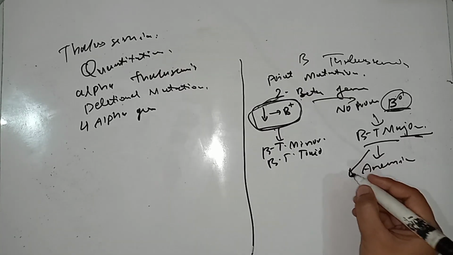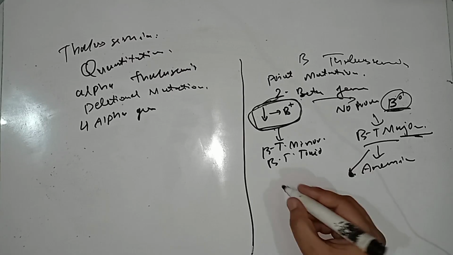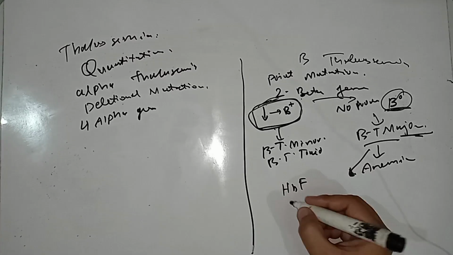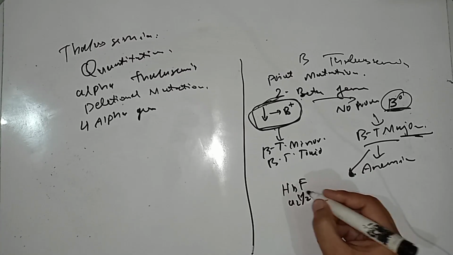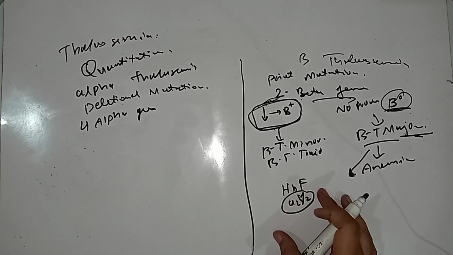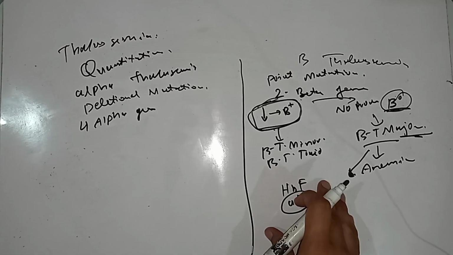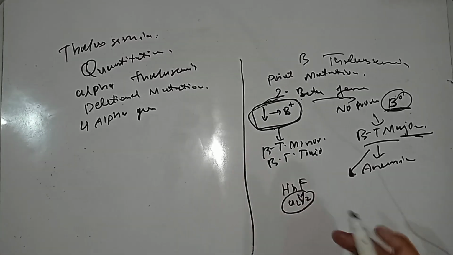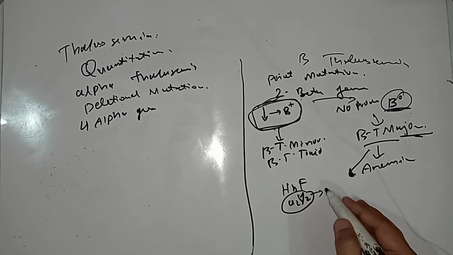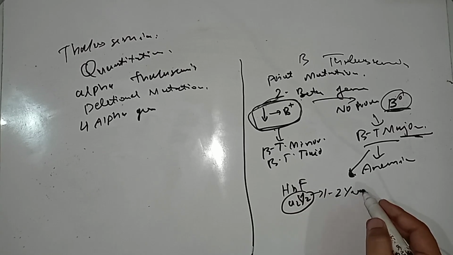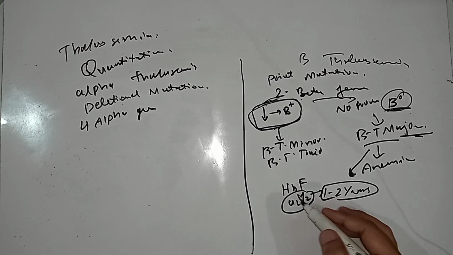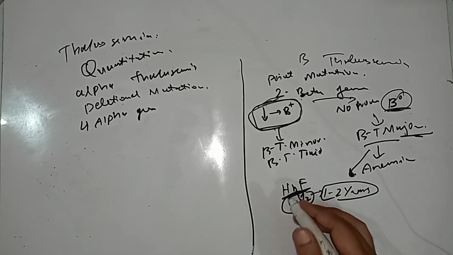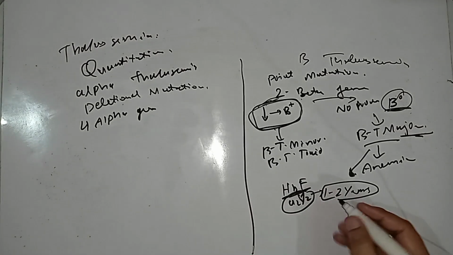These patients become severely anemic initially when these children are born. Newborns initially have HbF. HbF has alpha 2 and gamma 2 chains. So as long as HbF is present, a newborn does not show the signs and symptoms of anemia. However, within 1 to 2 years of age, the HbF level declines. When the HbF level declines, what happens?